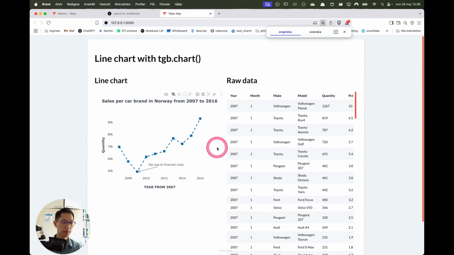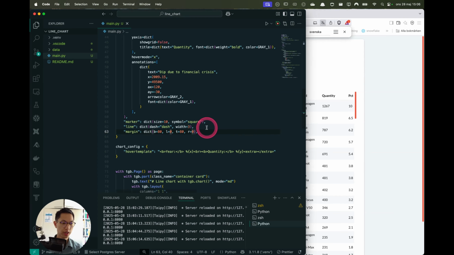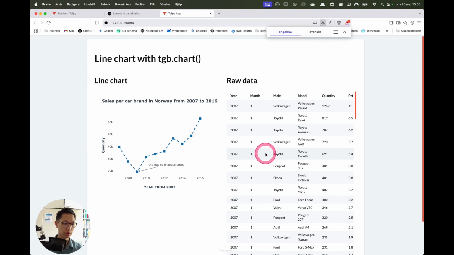And it seems that it doesn't change so much. Let's see if I do left equals to 0 exactly. Bottom equals to 80, top equals to 80. For example, if I choose 0 here, what will happen? Yeah, actually you can see it a lot.